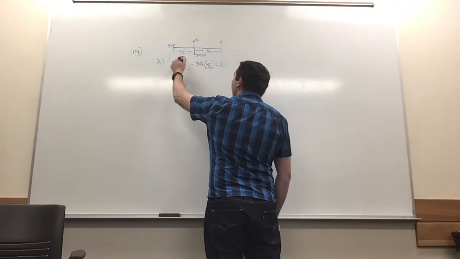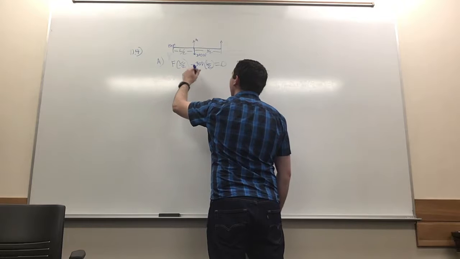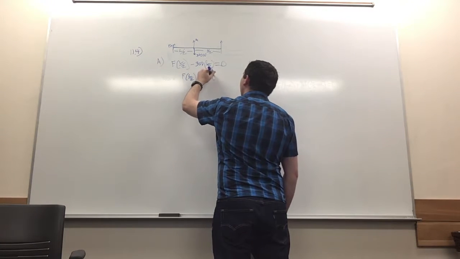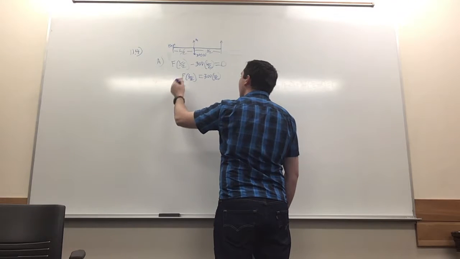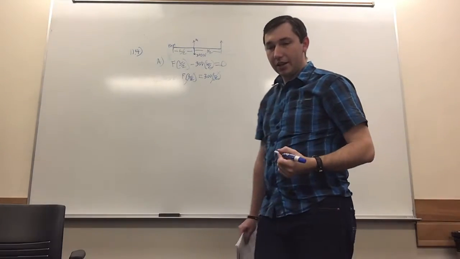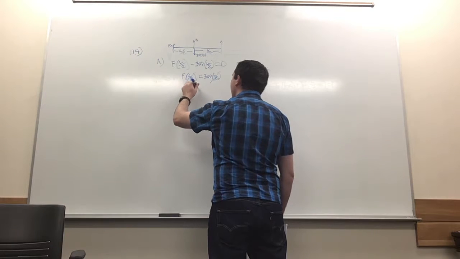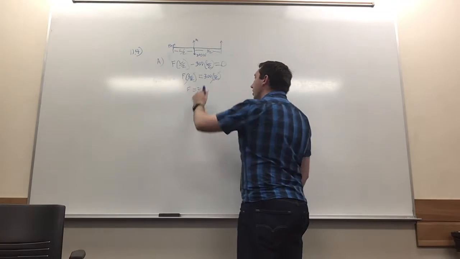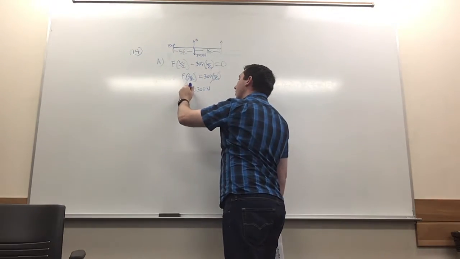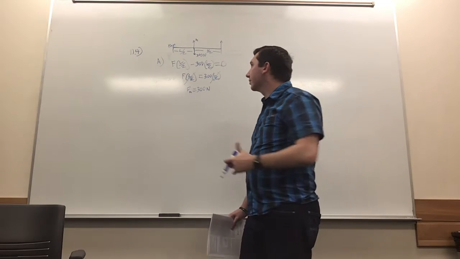So we know that the force times the length divided by 2 is going to be equal to 300 times the length divided by 2. And we can cancel those because they're both on the same side. And so we get that the force needed to open the trap door, if you're pushing at the very center, has to be equal to the weight of the door, or 300 newtons.